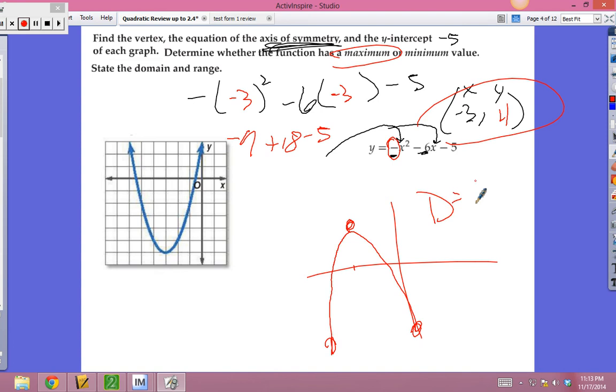The domain is the same for everything, all real numbers. Your range, okay, the range, it goes forever down, so it goes from -infinity, and it tops out at this point at 4. So the y is anything as long as it is less than or equal to 4. Or it could be -infinity to 4. And it's got to be bracket because it stops on 4. It includes 4. It lands on 4.